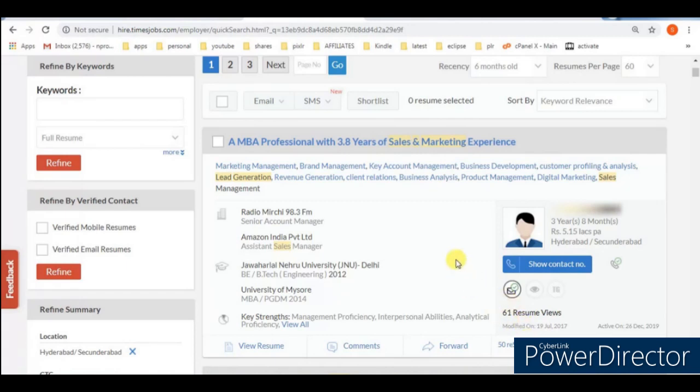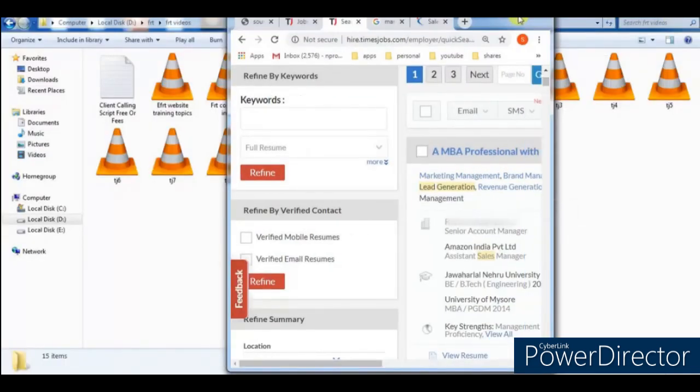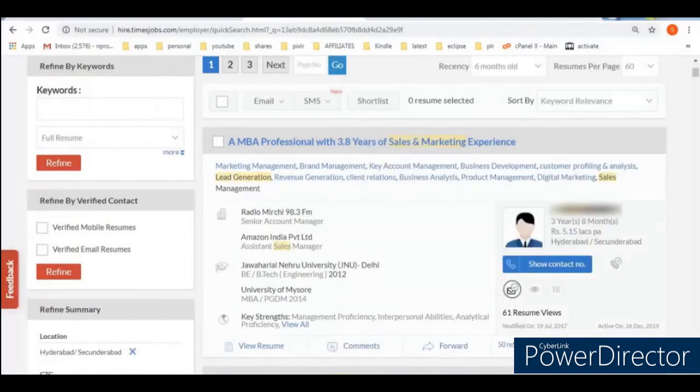Right? Now, an important thing in recruitment is maintaining the data, the Excel sheet. As I mentioned on the website, I will be training you a little bit on Excel sheet also. So here I'm going to train you on the Excel sheet which is required for us to maintain.